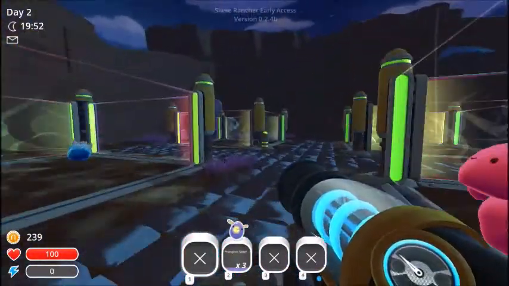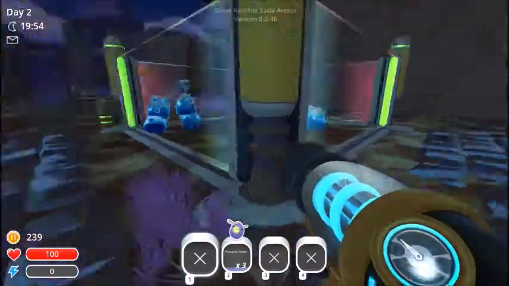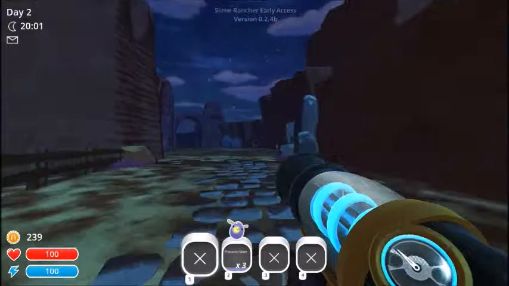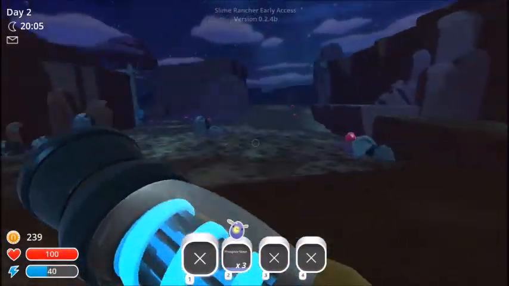I believe the solar shield is like 250. I don't know, let's check. If it's 250, I'm gonna be so mad, because it's gonna be so close. 425, never mind, we're good. We don't have to worry about all that jazz. They're reproducing, I want them to keep reproducing. I want that thing to be full before I take any chickens from there.